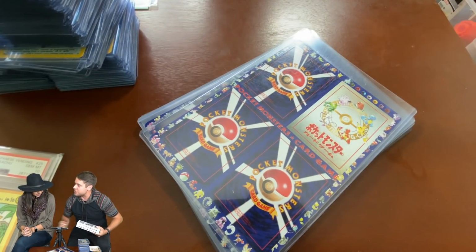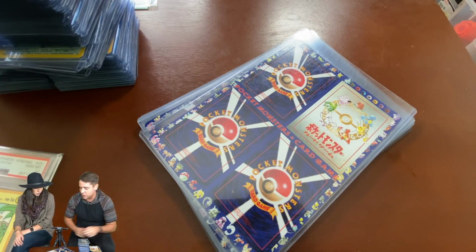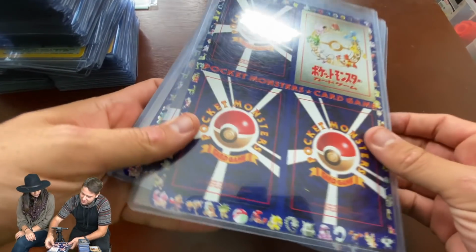So I'm scared to open it up. So I'm probably not gonna open it up for a very long time, maybe ever. So I'm just gonna keep this sealed, but I was able to find some single sheets online for much cheaper. So we are going to open, I haven't decided if we're gonna open all these. We've never done this before.